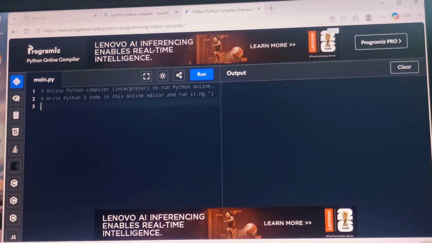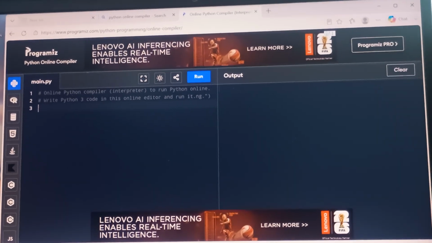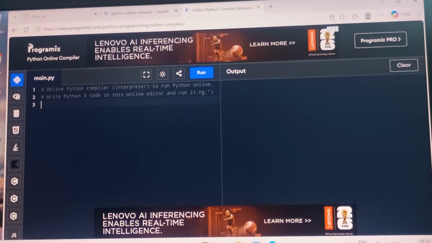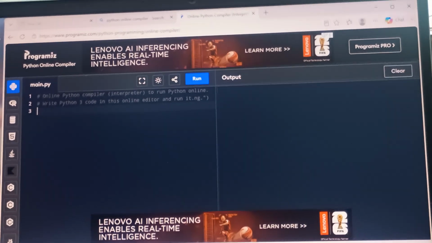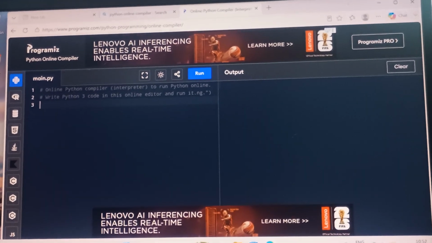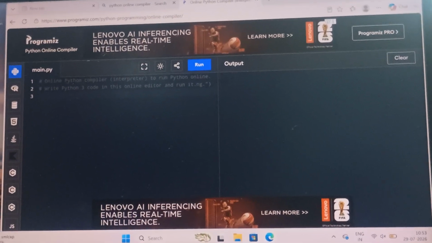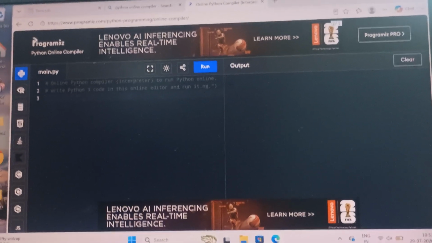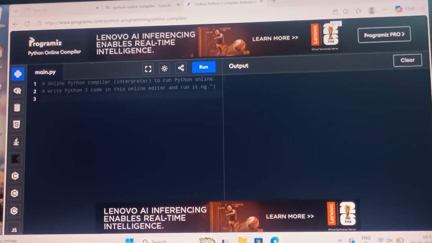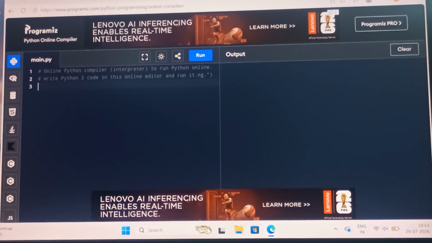For example, suppose I ask you to store five fruits: apple, banana, mango, orange, grapes. Should we create five different variables? Yeah, we can create different variables. But imagine storing 500 fruits or 5,000 student names. Creating thousands of variables is not practically possible. So Python provides data types such as list, tuple, dictionary. Okay. Today we are learning tuple. A tuple allows us to store multiple values inside a single variable.